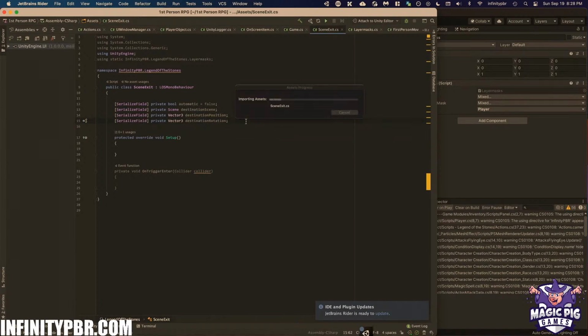So where they should start when they exit and where they should be looking when they exit.